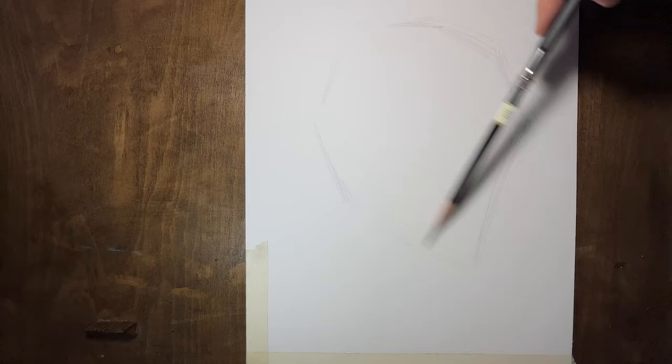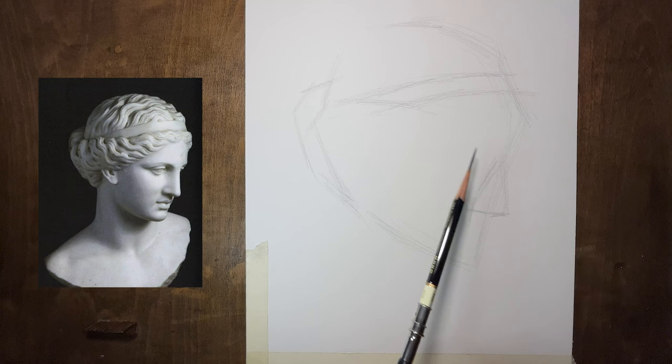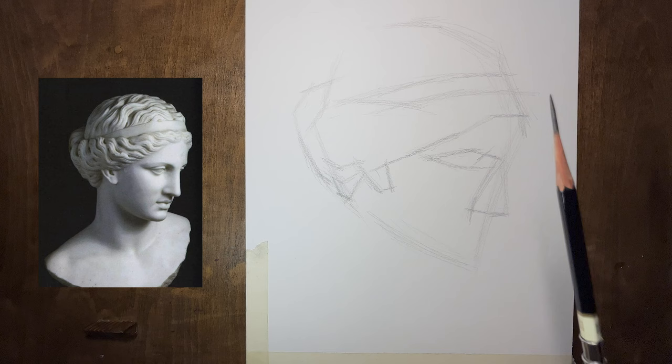I started as always, big broad shapes and lines that cross through each other and make initial forms. In my drawing process, I focus on having all parts of my image in the same level of detail. It means that some artists can create fully rendered eyes, for example, and then go to the next section, to the nose, and they keep coming and rendering each part separately.